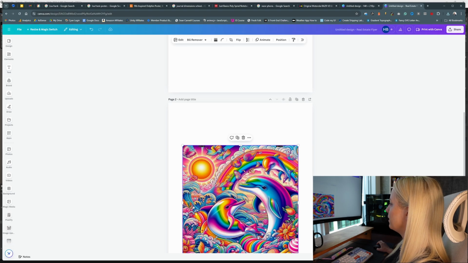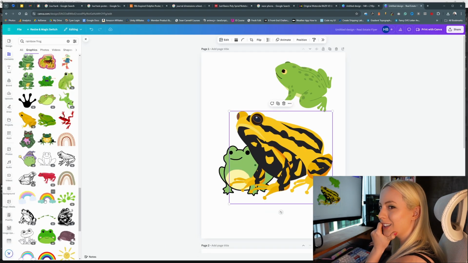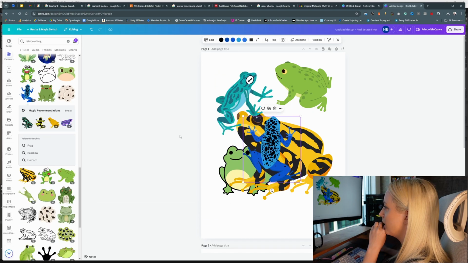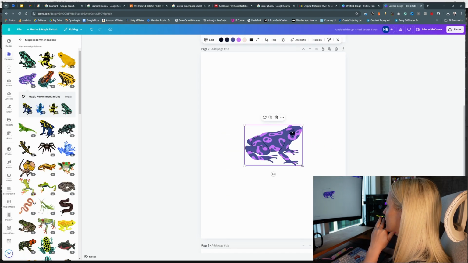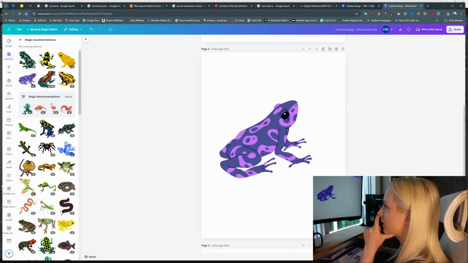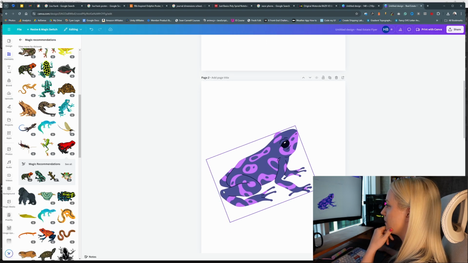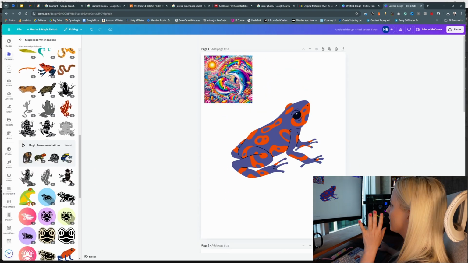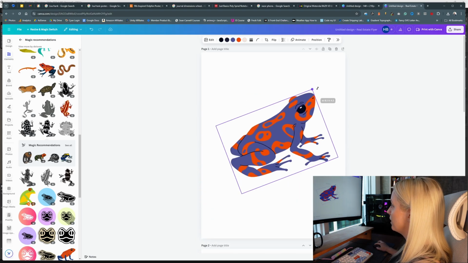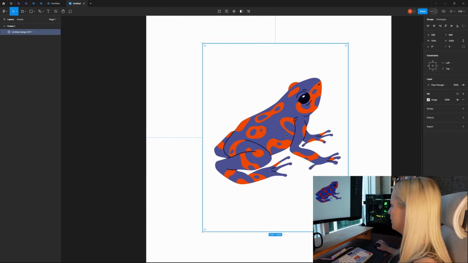Okay, let's get the frog in here. Dart frog. We definitely need dart frog on this one. I feel like this is almost perfect. I just need to be able to edit it. Okay, now we're talking. Oh wow. Yup. That's what we need. I need like 2 of these bad boys. I want to edit it. You are killing me. I love this so much. I love everything about it. Here's what I'm gonna do. I'm very limited, so we're gonna export this to Figma. We're gonna do a little line art magic, and we're gonna make it work. Okay, here we go.